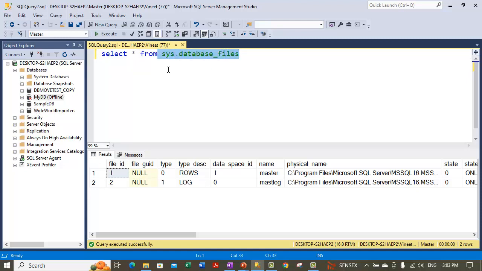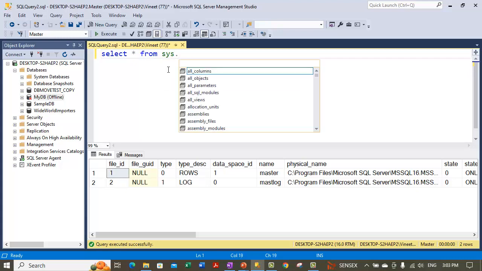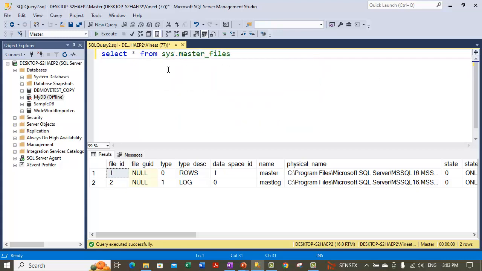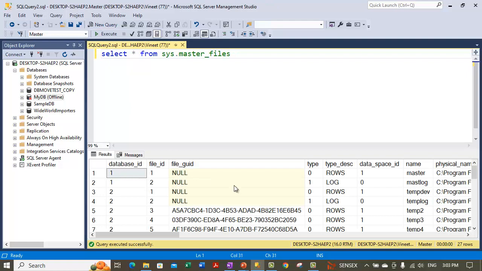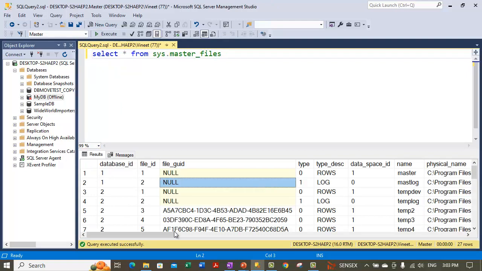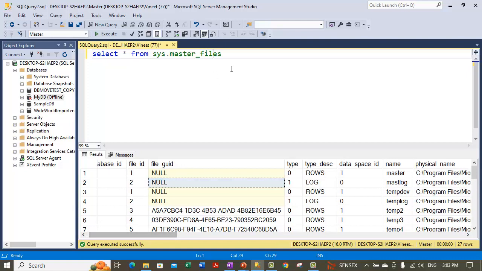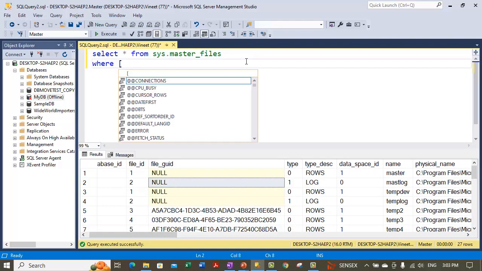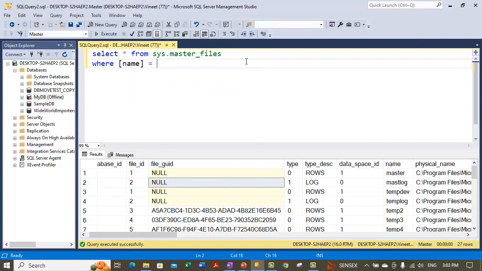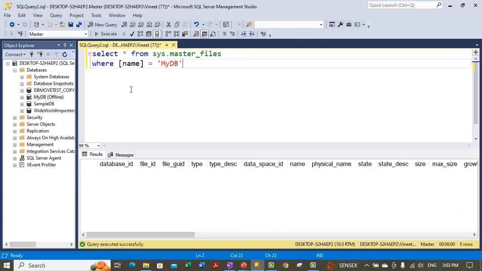So what you can do, you can use the other view, which is sys.master_files. So let's execute this. So this provides information about each and every database. So we can filter it by name, maybe the database name. So let's put it as MyDB, so that it can show the files for MyDB database.